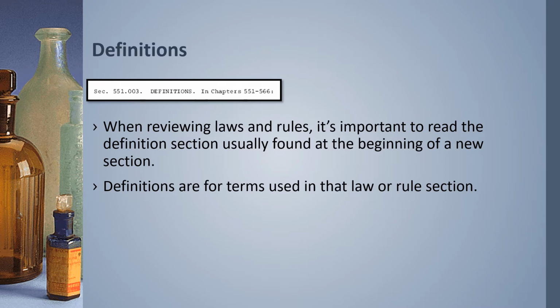When you open up the physical law book, or since it's 2020 and technology is running rampant, they now have all versions of the law book online and available through the Texas State Board of Pharmacy website. With that being said, any chapter or act or rule that starts off with a different section is going to have a lot of various definitions, and it's really important to make sure that you review those definitions and understand them. Many of those definitions are consistent in different acts, such as controlled substance, dangerous drugs, designated agents, the practice of pharmacy, and a practitioner.